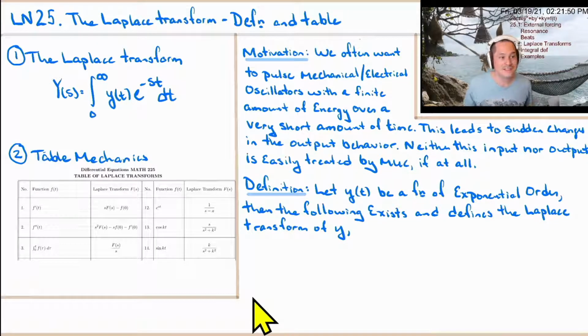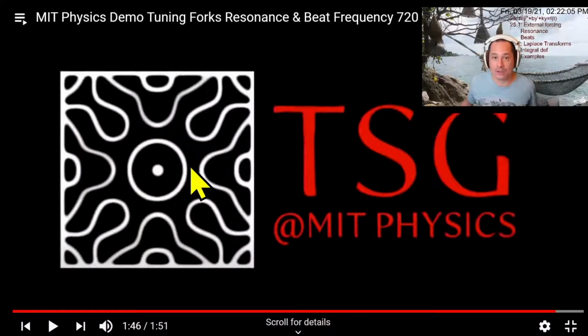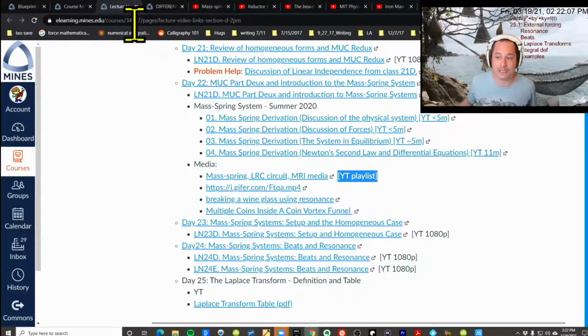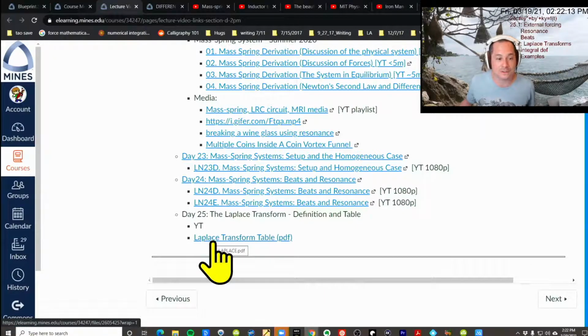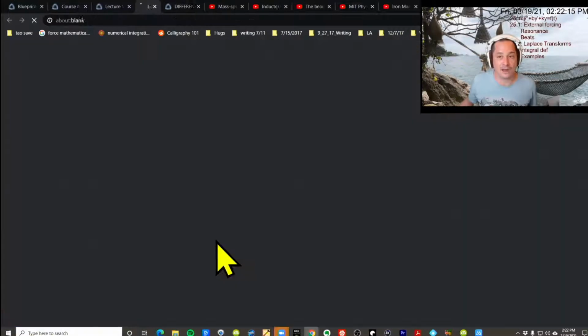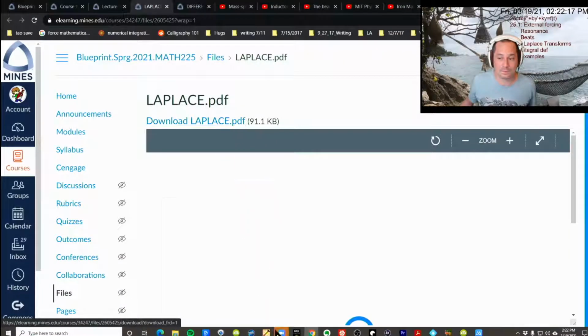Okay, so this is the initial slide for the Laplace transform, which I'll talk about quickly and then just get with examples. But what you want to do right now, I'll point you in the direction. You want to look for a PDF that has this sort of table structure to it. And I will show you where you can find that PDF. If you go into our listing of videos, you'll find right here, and it's also in the modules, that there is a PDF for this Laplace transform table.